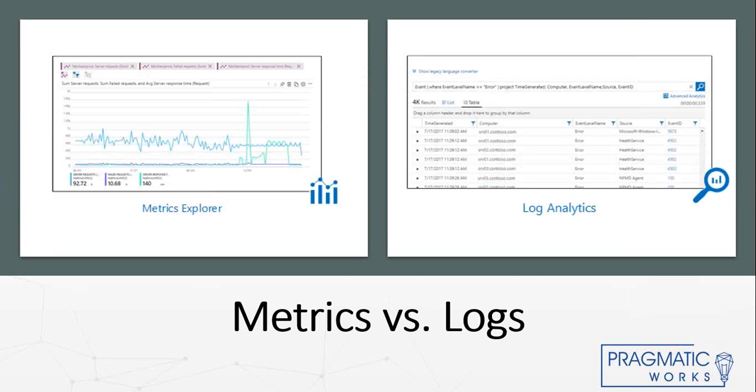Logs, on the other hand, are different types of data. They're organized into records of varying properties. They're not necessarily numeric. This data is usually telemetry data like events or trace logs. Using Log Analytics on the upper right, you can query this data to uncover patterns or outliers in your data. Like the Metrics Explorer, this data can be turned into a graphical format for easy reporting, and we'll talk a little bit about that in the visualization section.